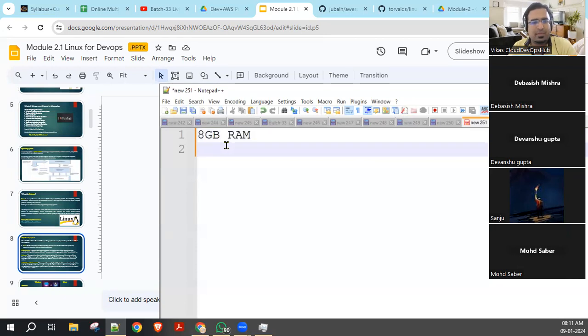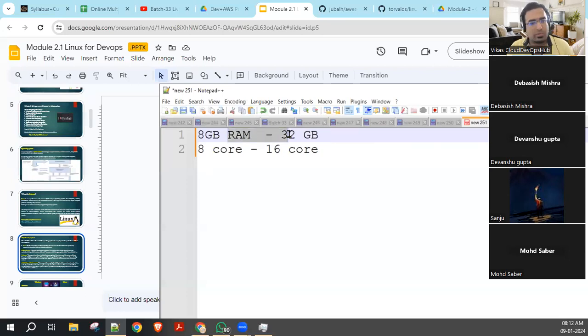Around 8 core or 16 core. Okay, 8 core, or if your application is big, around 16 core CPU will be standard. 8 GB if your application is small or a normal user application. If your application is big, then we will reach 32 GB as well. In between 8 and 32 there may be chances, it can be anything, based on your requirement, the client requirement, and the budget. It can be between 8 and 32.